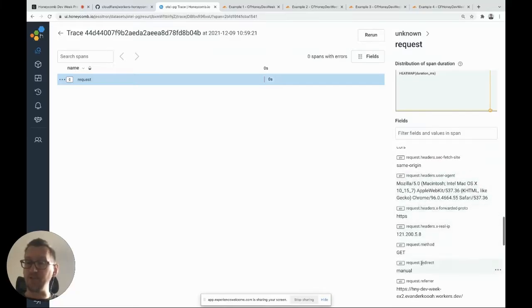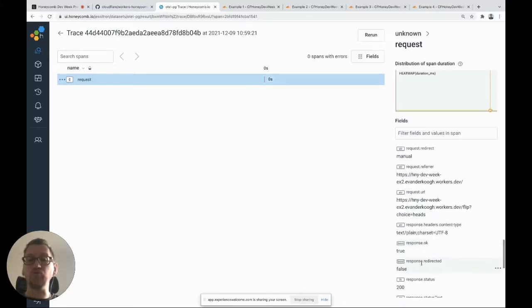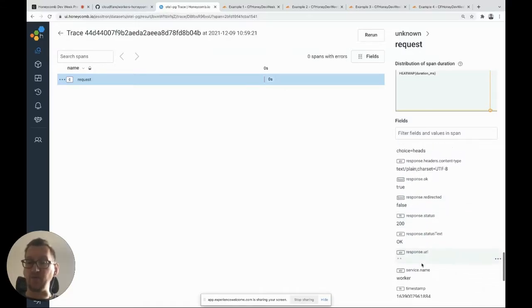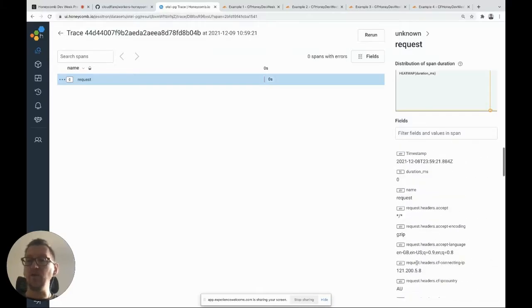But yeah, user strings. So we already have quite a bit of information here, like the response status. So this by itself is already really useful.